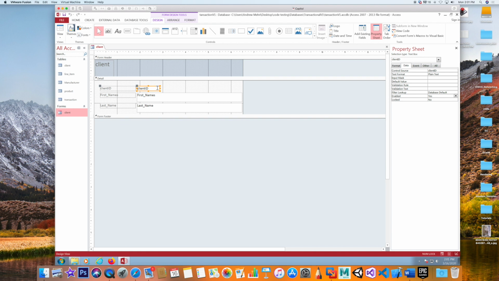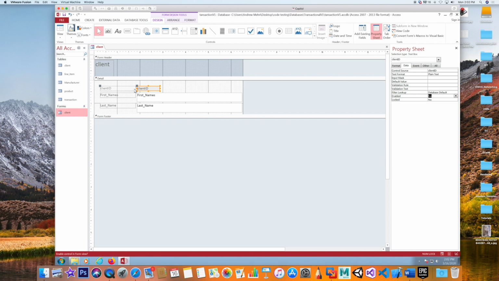So notice I'm clicking on it here, right? And notice it's got some properties here, on this end. Formatting properties, data properties, events, and so on. So again, we will get to see all of this. But right now, here's what I'm going to do. I'm not going to make it enabled. I'm going to leave it visible, but not enabled, which means you cannot edit this field. So I'm going to click here and say no. Now notice how it got highlighted in gray. So it's a read-only field.